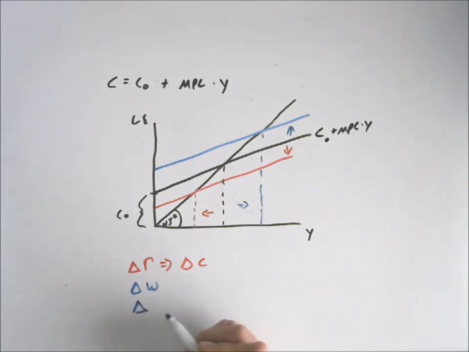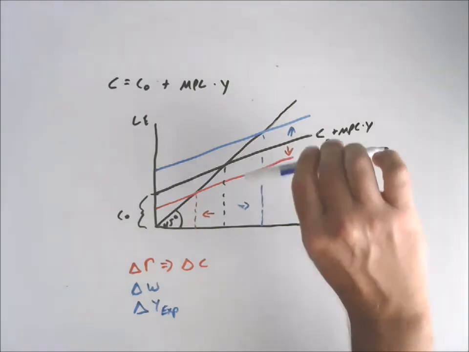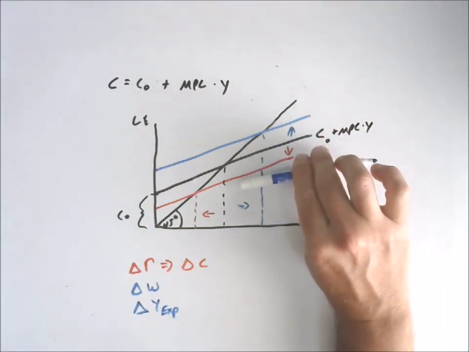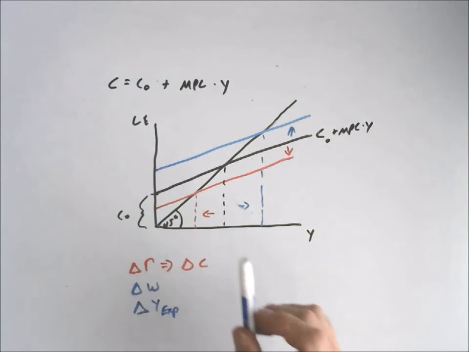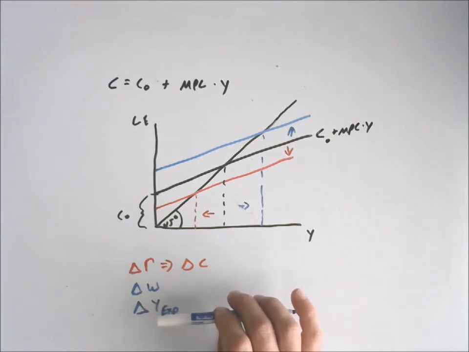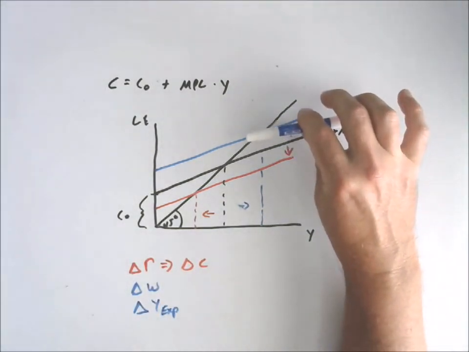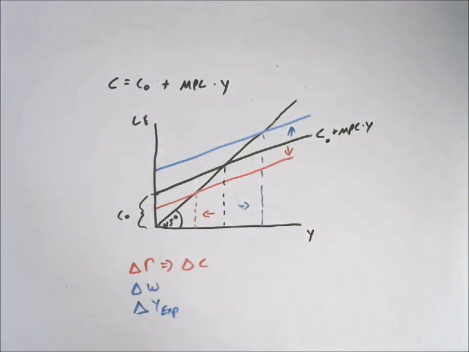And lastly, a change in expected future income, okay? So if you expect your future income to fall, okay, then you're going to consume less today. Consumption function is going to shift down, GDP is going to shrink. Okay, if you expect your future income to rise, okay, so you see the economy expanding, the economy's getting ready to do well, you expect some pay raises to come in the future, what are you going to do? You're going to pull some of that consumption forward, you're going to increase today's consumption, and GDP today is going to expand.